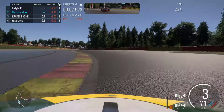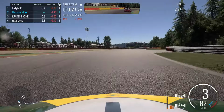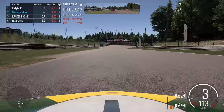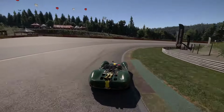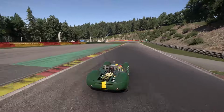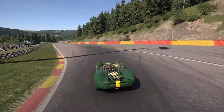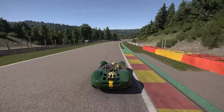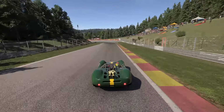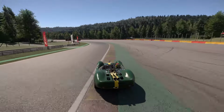Brilliant, absolutely brilliant. Now it's a case of holding it on in what is quite frankly not the fastest car for this race. There's no two ways about it. Whilst also being driven by an absolute plum of a driver, we can't seem to get this thing down to a T and I've given up with it totally. It's the best way of putting it. I was looking at a tune, and there's not much I can really think of that I can adjust that's not going to send it absolutely loopy. And I gave up with it and I thought, you know what, I'm just going to make what I've got work until something better comes along.